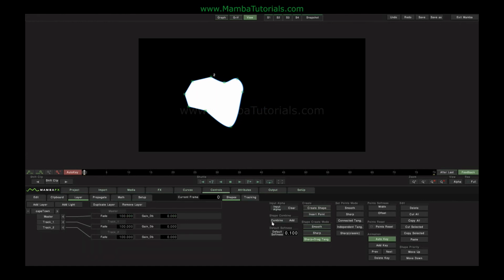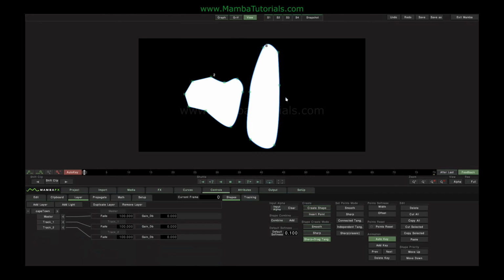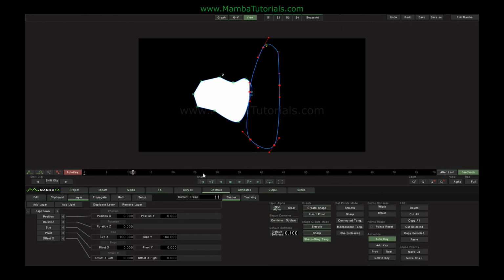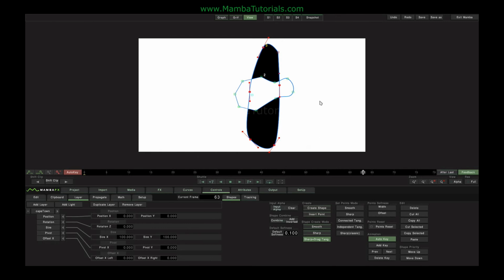We can have any number of shapes added to an instance, and how the shapes interact is set here. So for example, if I now create a second shape, we can see at the moment, because this is on add, that both of the shapes build a combined alpha. Alternatively, if I change this to subtract, then we can see it's now a blockout because it's subtracting from the alpha. Or alternatively, we could use intersect or add inverted. So in this case, the alpha fill is actually outside the shape rather than inside the shape.